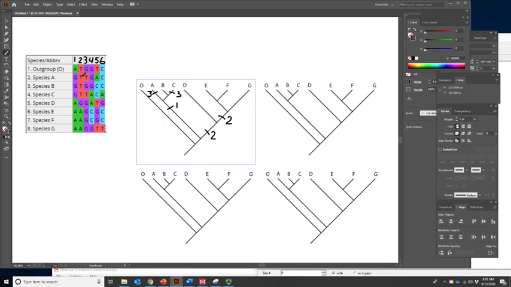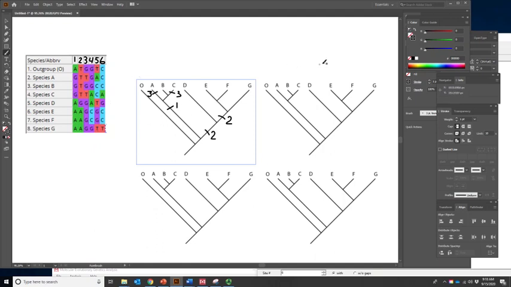But any time you're in doubt, this method is a way to guarantee that you find one of the most optimal mappings. Sometimes, as we demonstrated with character 3 and character 2, there's more than one optimal mapping. But we want a little kind of step-by-step method to guarantee that we can find the best way to map characters onto a phylogeny, no matter how complex they are.